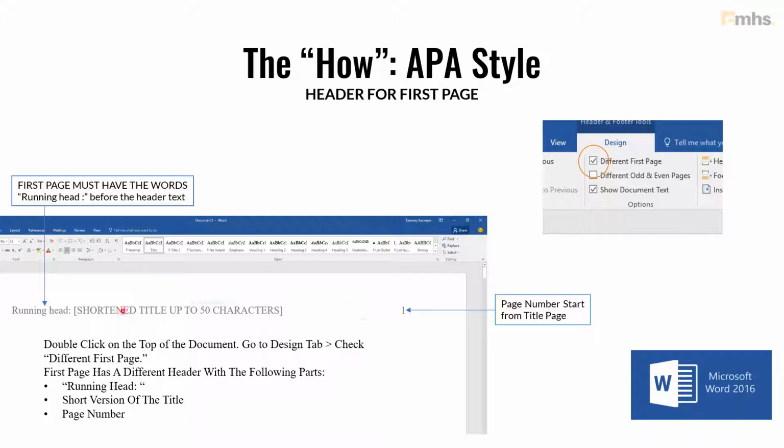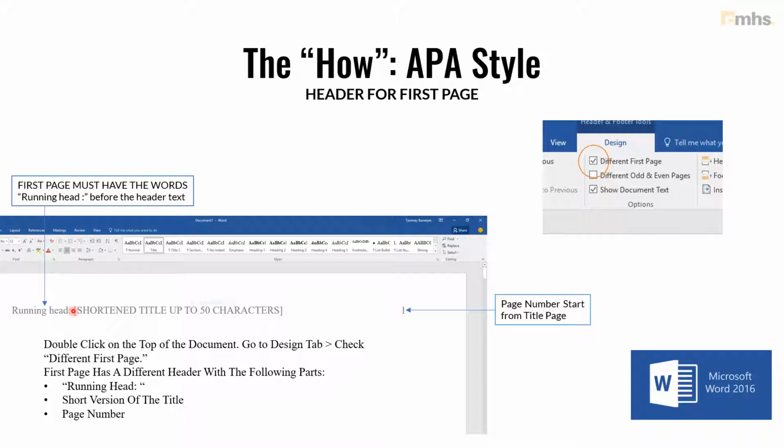Now, after you're done with all of this, you can go in the design and select this different first page. Now, in a lot of versions, which are Microsoft Word 2016, but the earlier versions of it, the way that you need to follow is your step 1, double click, step 2, go to design, which should be around this area, these tabs. There should be an option called design. Click on different first page.